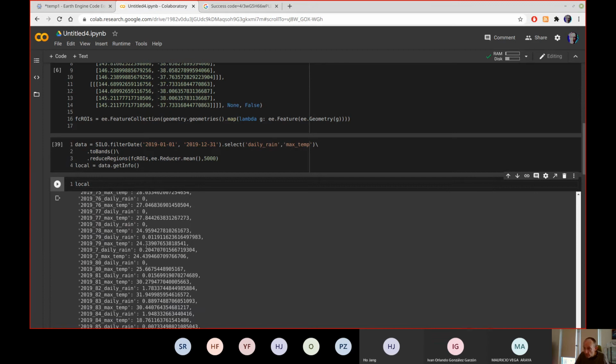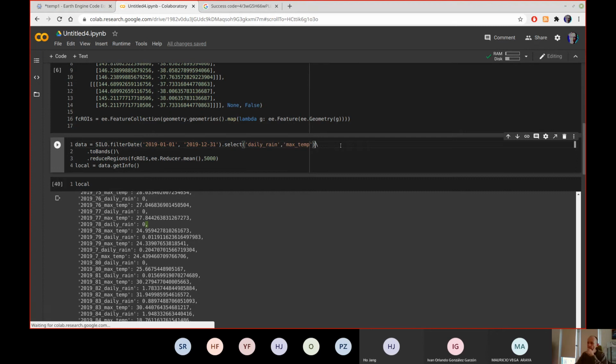Okay. So what do we get? We get pairs of key pair values. We get the date, the value, and then the next date and the value of the other band. So we would have to manage this in some way programmatically in Python. Now you could either do it like that, or you could get it out in a different way, right? You might not go to bands here first of all.